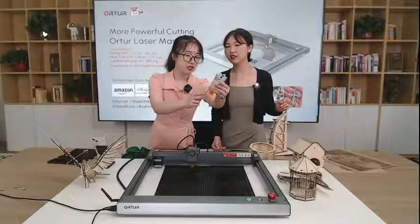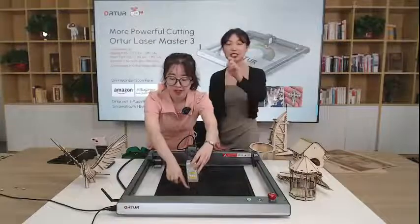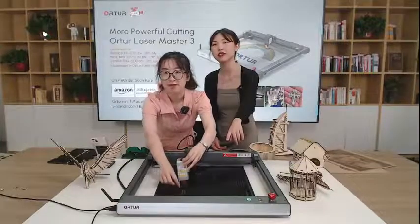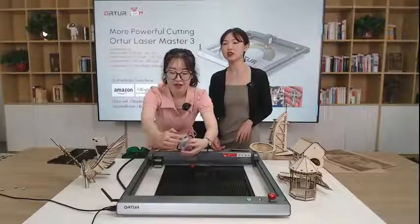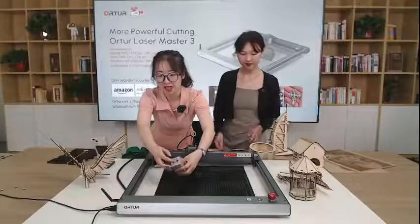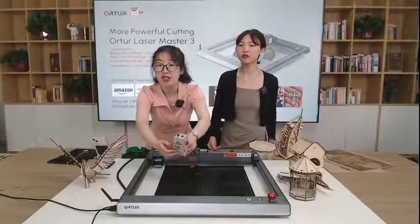We have this built-in foldable focus rod. You can see it clearly here, we show this to our friends. And we also have the built-in air assist to connect with the air compressor, right here. And we also have two fans, one of the fans and this is another fan. We just have the dual fans.